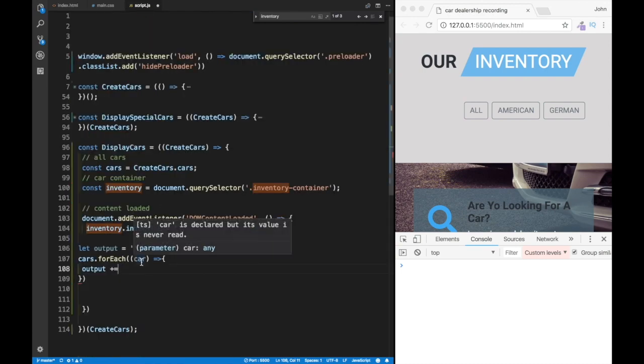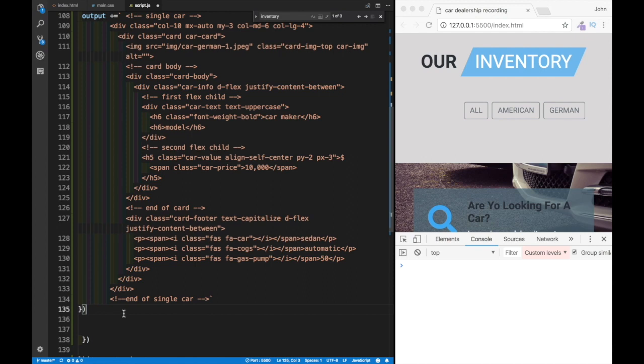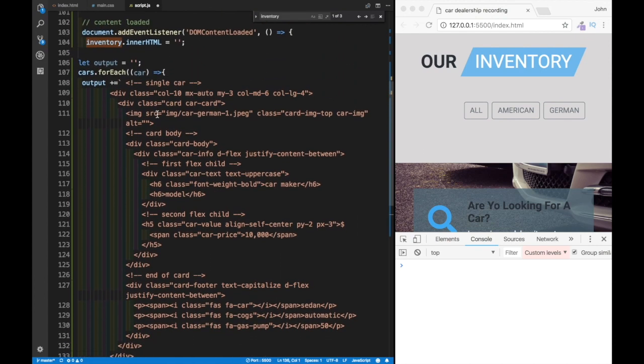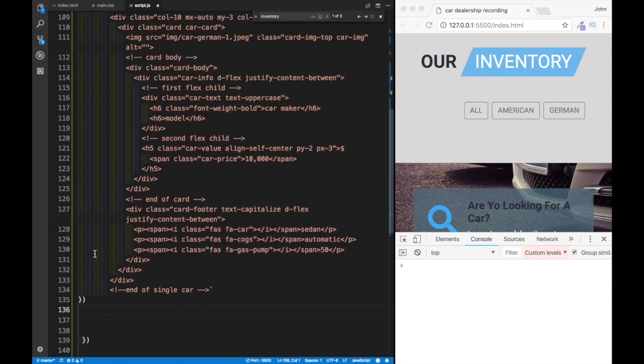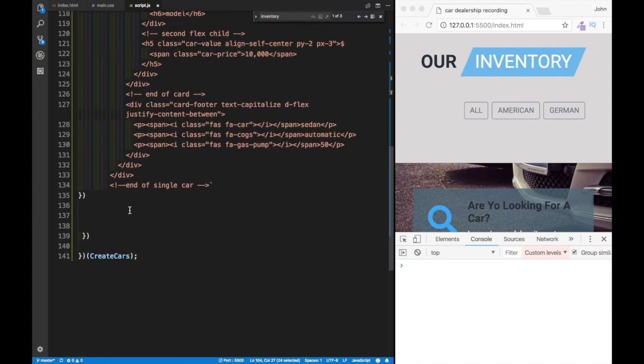Then we're going to go to script.js over here. These are going to be the template strings. We're going to pass it over here, our template string. And last thing, we're going to right away set it up outside this forEach that we had. We're just going to say the same way how we had before, where inventory HTML is going to be equal to output. So we can just go back over here and copy and paste inventoryHTML. And over here, this is going to be equal to output.